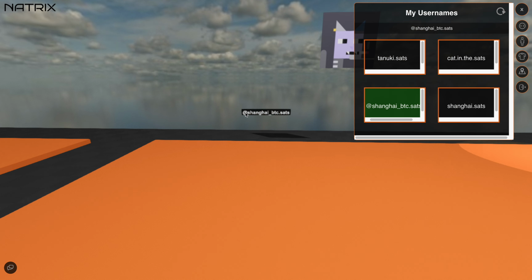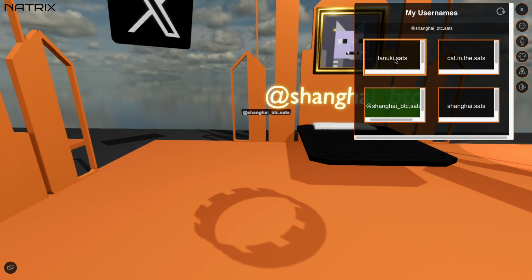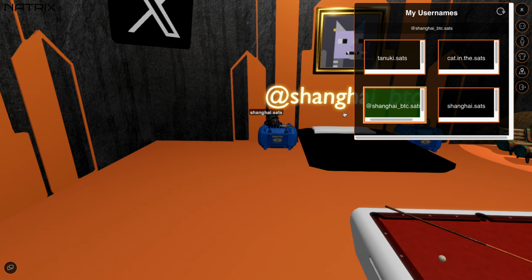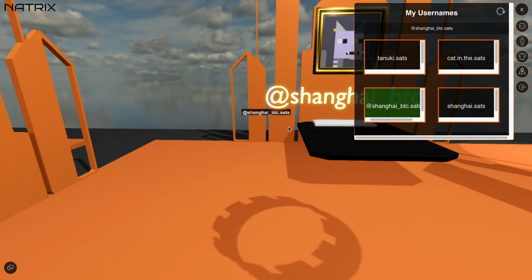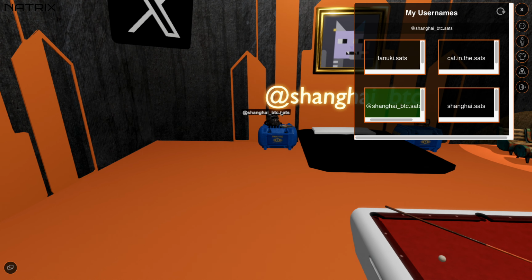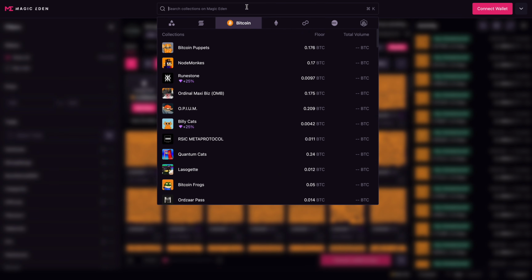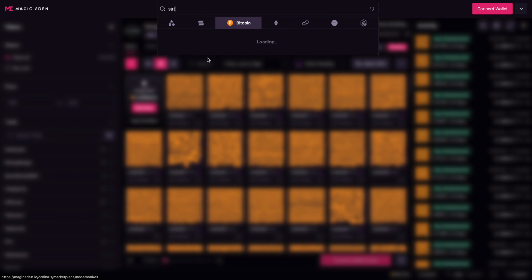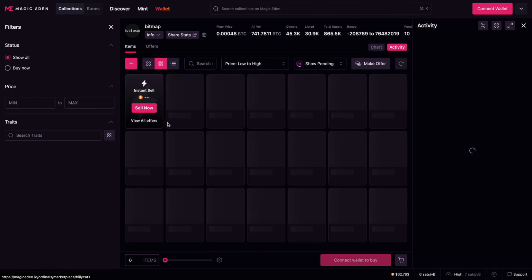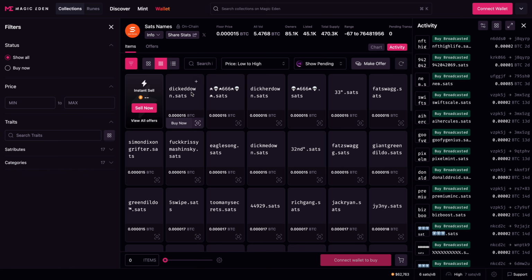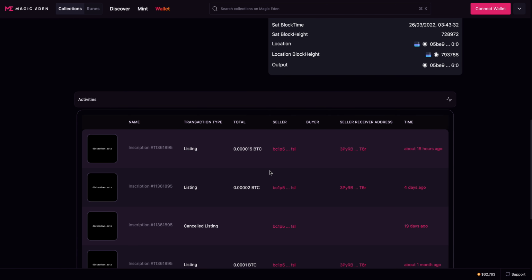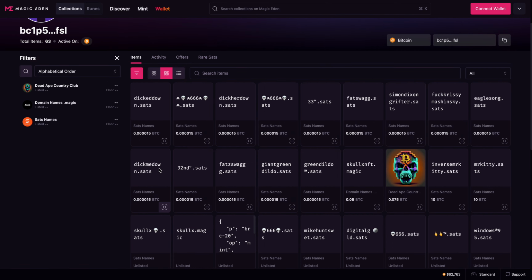So you can add some other characters, I think, to your .sats name, and if it does come up invalid and it doesn't show up in this collection, so when you get a valid one, it'll show up like these do in this collection. And you can see here when it goes into your wallet, it'll have this .sats name.